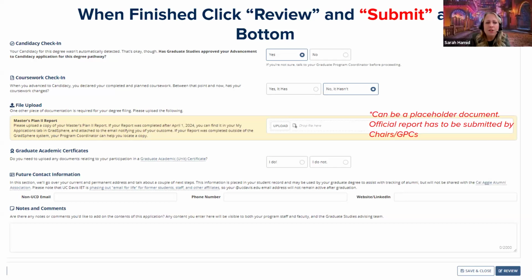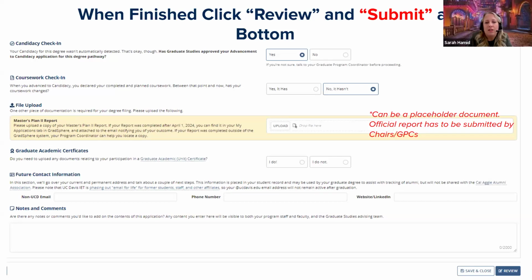it's a little confusing with this little portion right here. If you have a copy of your Master's Plan report that indicates when you actually passed the exam, you could submit it here. Either way, if you submit it or not, let's just say you upload a blank document.